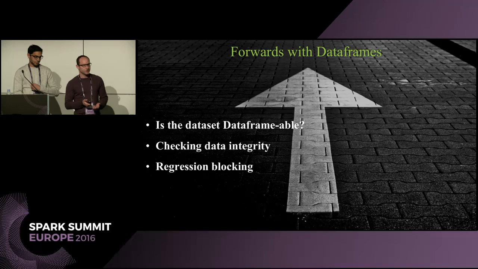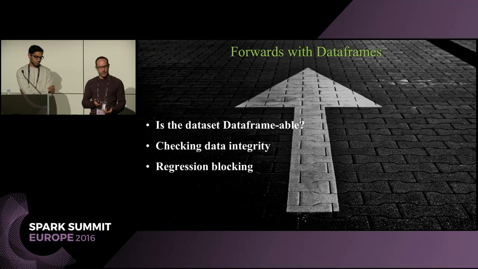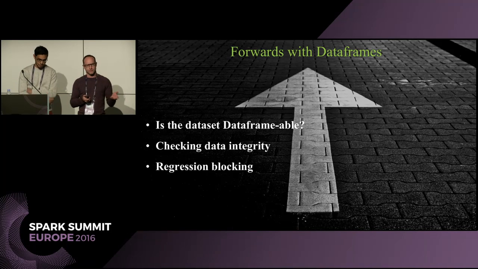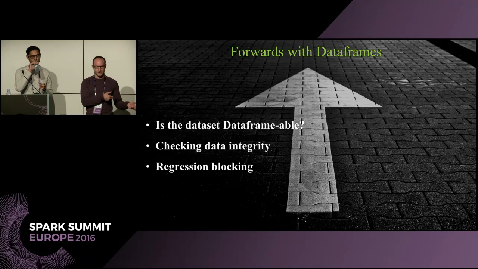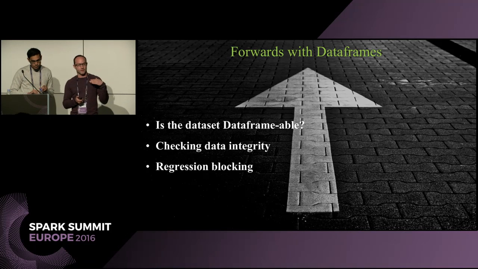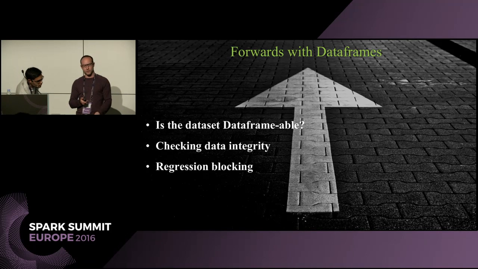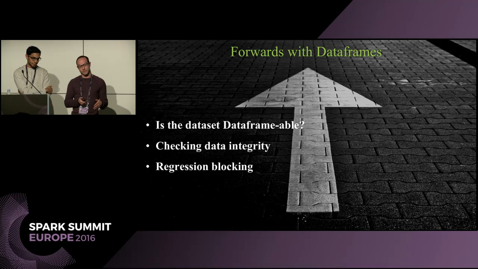And the last thing we want to check is something that we call regression blocking. Maybe it needs a better name, but the main thing is that we keep getting new employees and they might look at some code and go, oh, that's outputting JSON, so I'm going to write a job that outputs JSON instead of Parquet, or I'm going to write an RDD instead of a data frame job. At some point, we don't want our users to do that anymore. So we call that regression blocking. We stop them from doing it so that they always go forward with the technology we want.